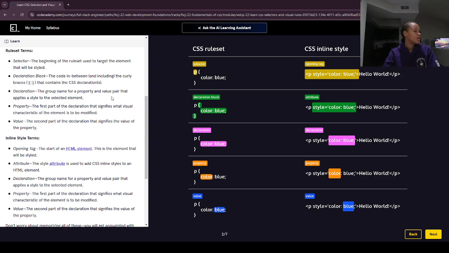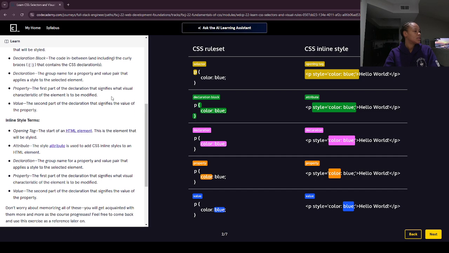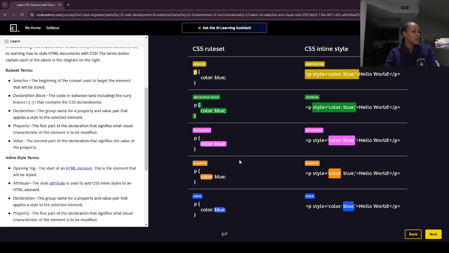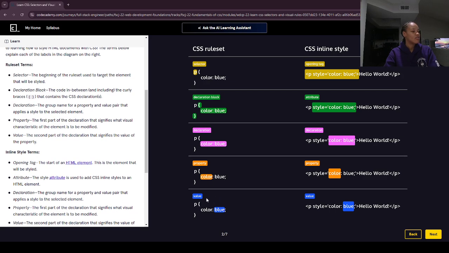Declaration, the group name for a property or value pair that applies a style to the selected element. Then our property here, which is the first part of the declaration that signifies what visual characteristic of the element is to be modified. And then lastly, our value here in the blue is the second part of the declaration that signifies the value of the property.